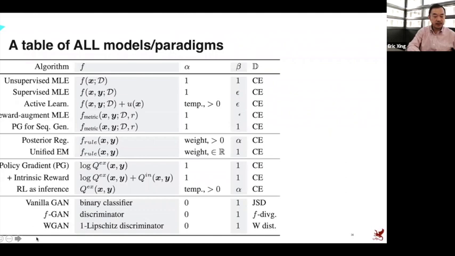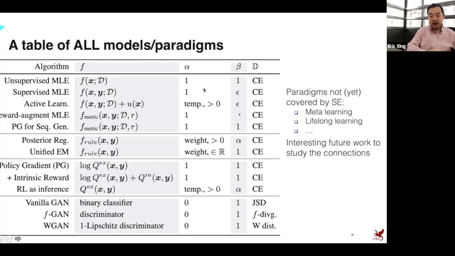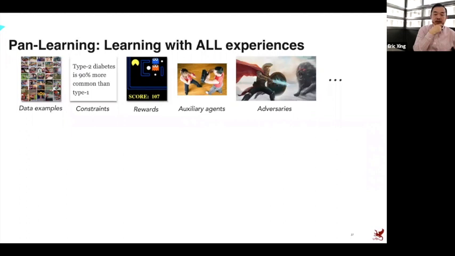Well, you may ask, are we exhausting all the known machine learning models already in this standard equation? Well, the answer is that not quite. We still have a few mechanisms and paradigms not fully studied yet. And here are some examples such as meta-learning, lifelong learning, but that actually belongs to our future work. We want to understand how far we can push the standard equation to cover existing and future machine learning paradigms. So what's the big benefit for achieving such a more unified and standardized formulation across different machine learning models? Well, there are a lot of benefits I'm going to elaborate, but I want to name one before I move on to the next bullet item in the blueprint.